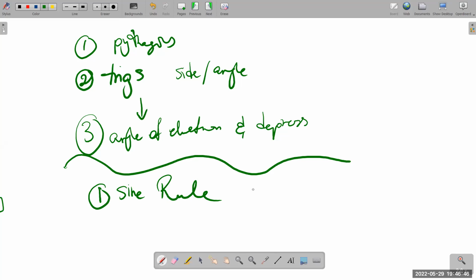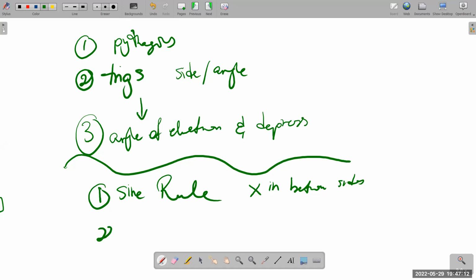Remember, for the sine rule, the angle is not in between the sides. And this is a non-right-angle triangle. Once you understand it better, that's all I really want. And I want you to be able to see when to use it. That's the most important part, because to be honest, you should be able to substitute correctly. And that's where students go wrong. They don't know which one to use and when to use it.